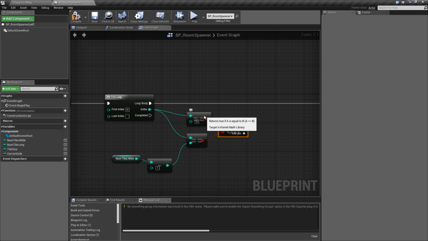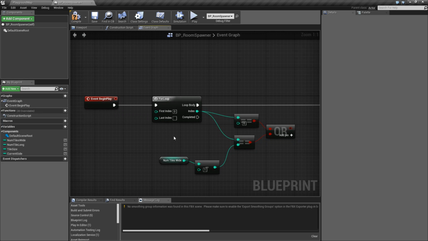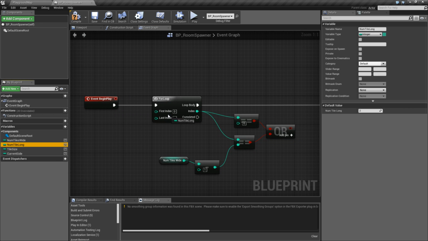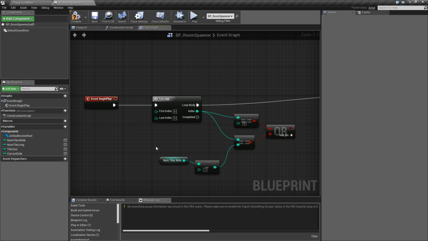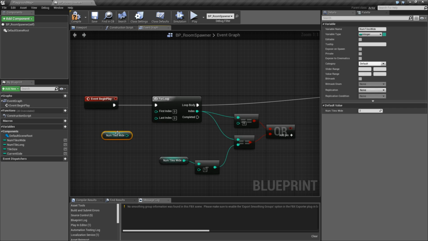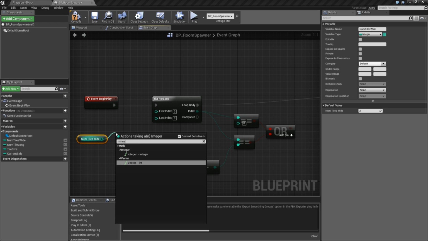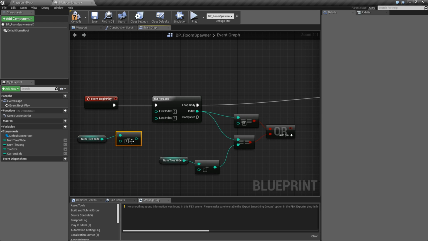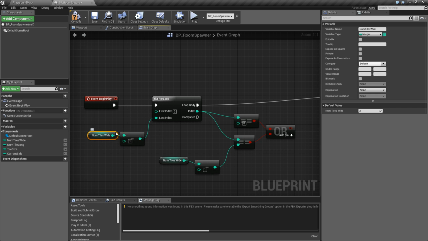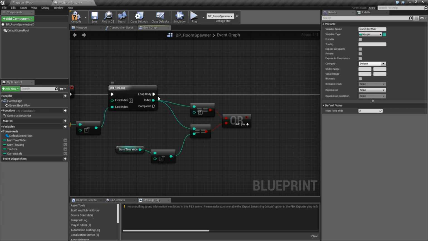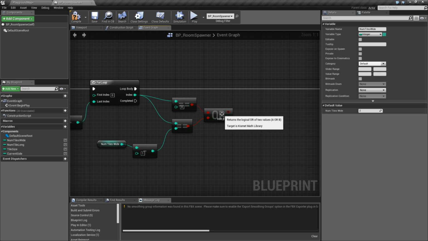Basically, this is if it's our first loop through here or our last loop through here. We want to spawn the corners is what we want to do. So this one should run 0, 0, and 1. So this should run twice. Our index on the first one should be 0.